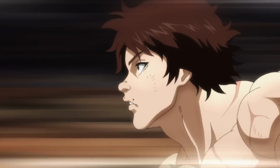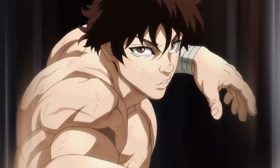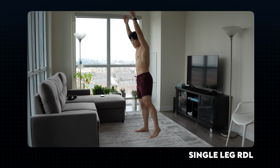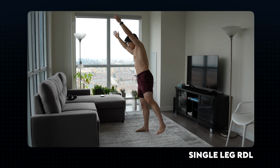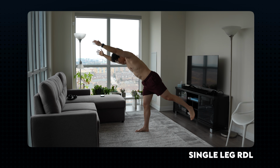Not only is Baki super agile, but he also possesses really good balance and very good body awareness. And one of my favorite hamstring exercises that does both is the single leg RDL. Here we are balancing on one leg with the other leg to the side, then hinging up at the hip with your arms forward, making sure to squeeze that butt at the top. It's a simple exercise, but it's not only a good way to get good hamstrings, but it's also great for developing that balance and coordination.